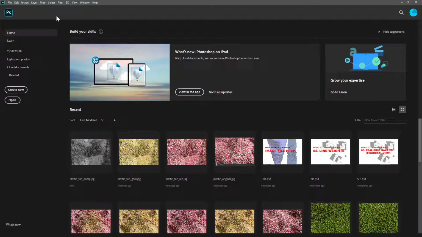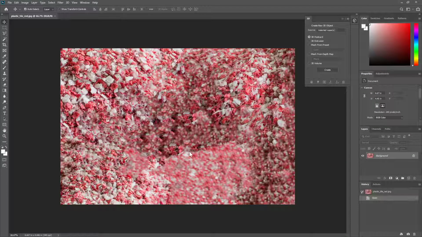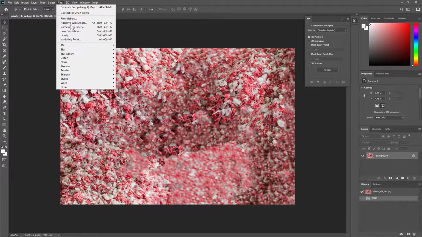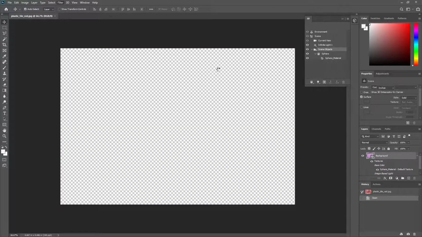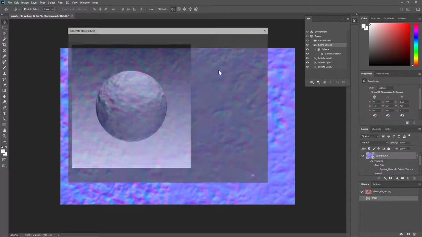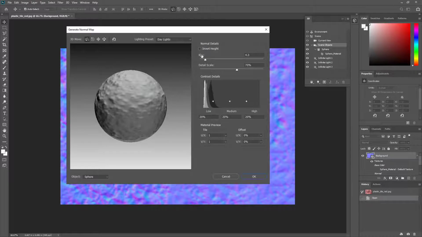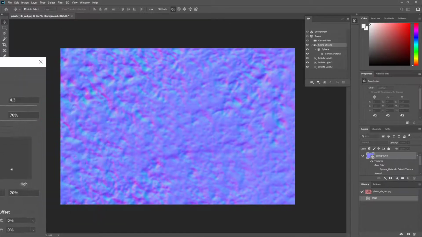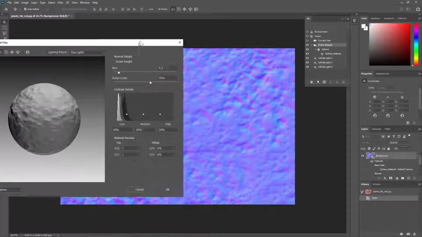I'm going to close that, and I'm going to go back to the original image, plastic tile red, and I'm going to now filter this again and generate the normal map. Again, if you're using V-Ray for rendering, this will be useful, but it can also be useful because it just generates a very interesting image.